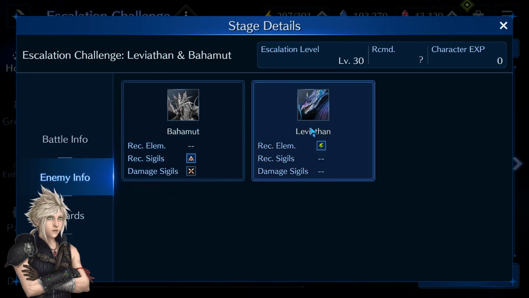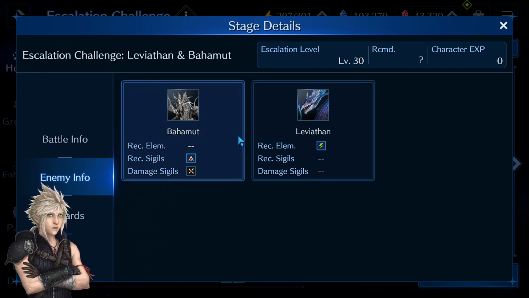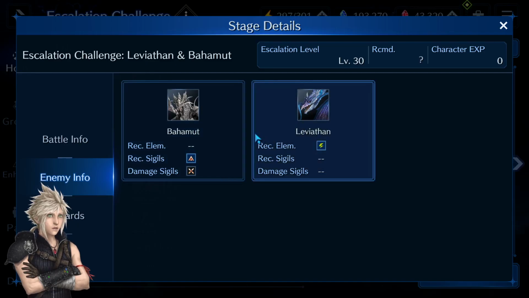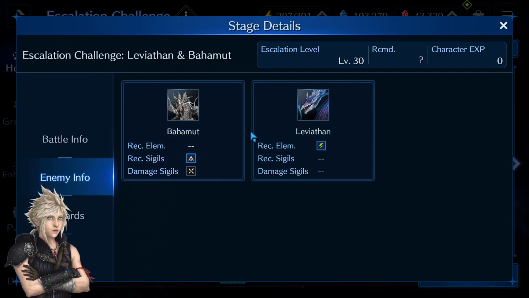Leviathan and Bahamut are a double boss, and while Bahamut has no elemental weakness, Leviathan is weak to physical lightning, and both bosses will keep attacking you only with magic attacks. So on level 30 they hit very hard and you absolutely need high MDF buff on your team, high magic attack debuff on the bosses, and very high HP with at the very least 300 magic defense.